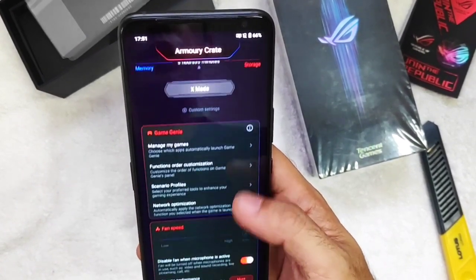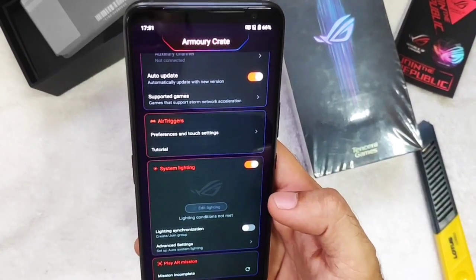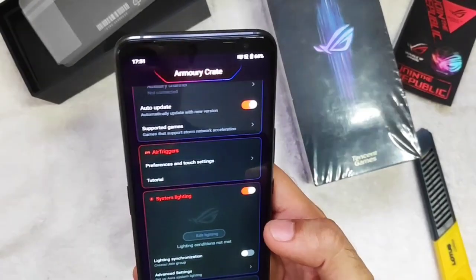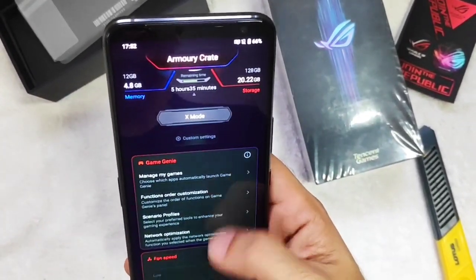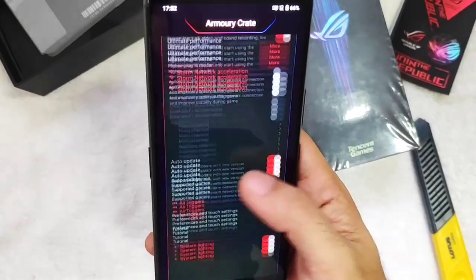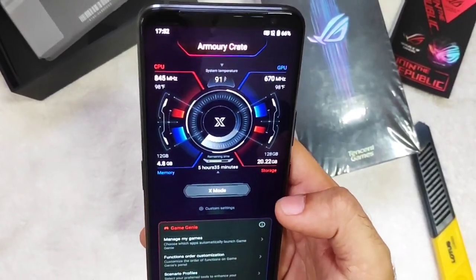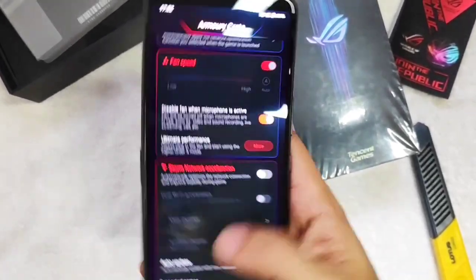It's still on the Chinese ROM format. So watch out for my further videos on how to convert your China ROM into a global ROM again. So I'll be doing videos on that. But even though you're on China ROM, you can fix everything here. It's almost the same. Though the global ROM has a more customizable armory crate. So you can just do this.